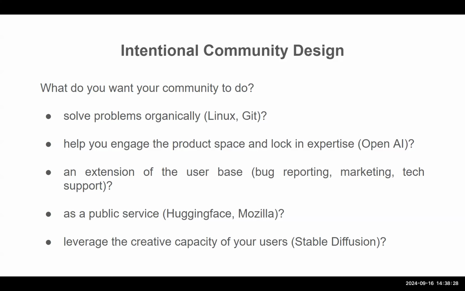And then we talked about Stable Diffusion, I think in the last lecture. In their case, they're trying to leverage the creative capacity of users. They're trying to encourage them to create things on their platform and contribute them back to this community. So you're basically engaging them. They're not really problem solving, they're just creating. And they're doing it on your platform, which has benefits on its own. So it's not exactly like how OpenAI is. But the point is, different organizations will approach what they want out of community differently.